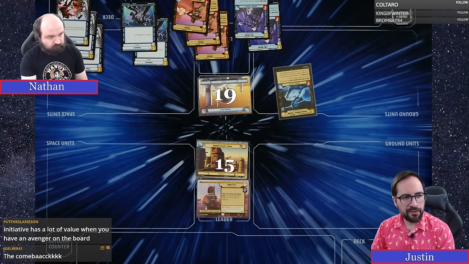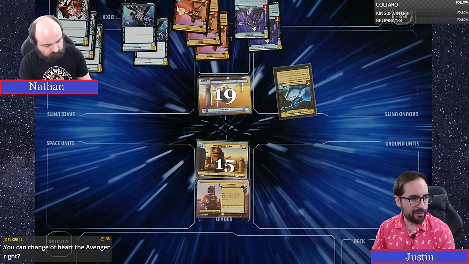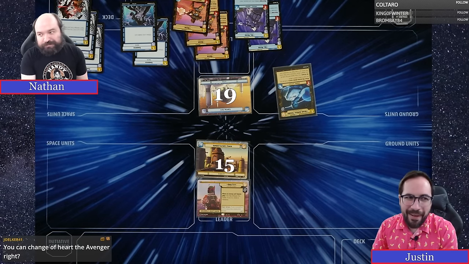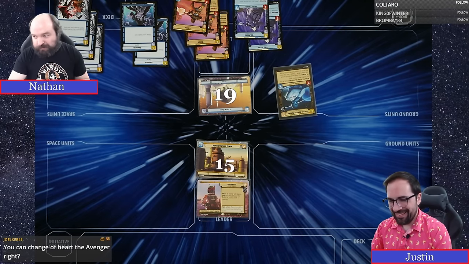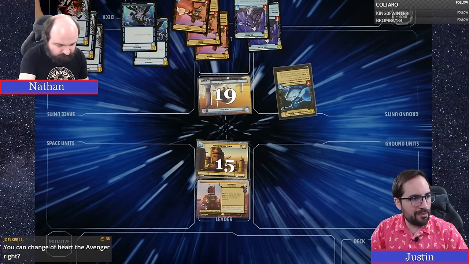Maybe if I didn't overextend so much. Change of Heart for the Avenger, because I could reload. I didn't play anything after the Laser Blast, which is really bad. You can Change of Heart the Avenger, yeah. It's pretty good. Also, Nathan top-decked Super Laser Blast, so... Yeah, discarded it randomly with Cunning. I'm just saying you discarded it randomly with Cunning. Then the game would have been over. All right, let's reset health. I'm just saying.